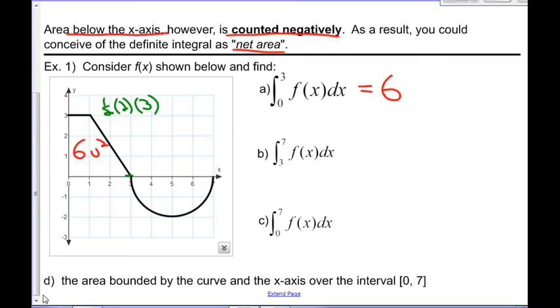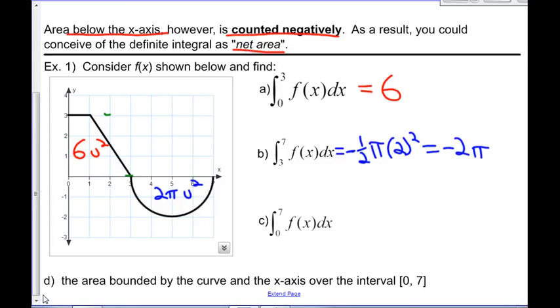All right, let's check out the next part. We've got this area down here. Well, that's a semicircle with a radius of 2. A circle with a radius of 2 would have the area pi r squared. Since it's a semicircle, it's only half of that. But notice here that it is area below the x-axis, so it's going to be negative when we're talking about our integral. This works out to a half times pi times 4, or negative 2 pi. But again, in terms of area, this would be 2 pi units squared, if we just look at the area.